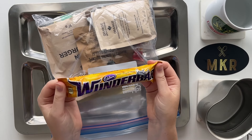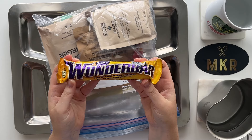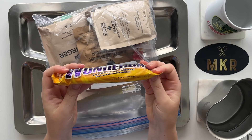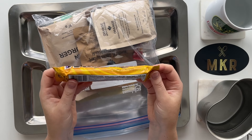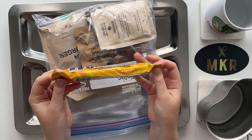We've got a Wonder Bar from Cadbury - I've never heard of these. 'A peanut butter caramel experience' - well that sounds pretty good. This is best before 2020, but I'm sure there's plenty of sugar in this to keep it good for like 30 years after that. This is probably going to be delicious - I love peanut butter and I love caramel, and I'm guessing there's chocolate on this also. We'll find out.